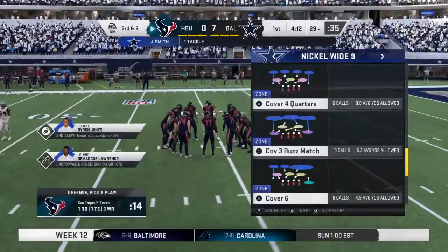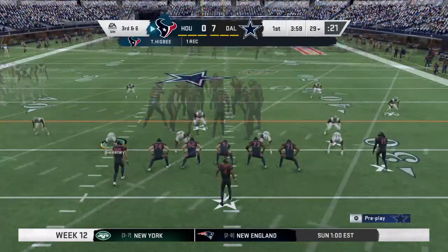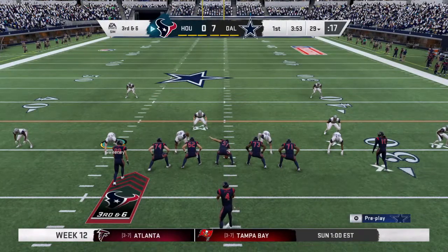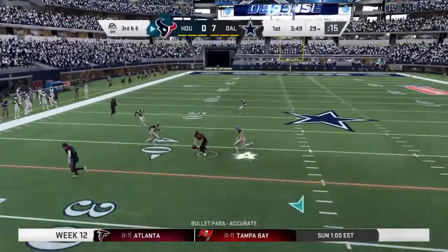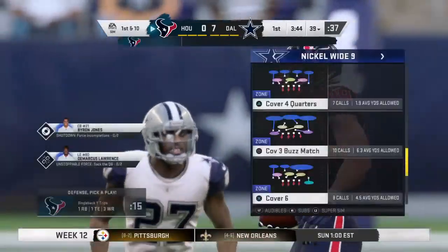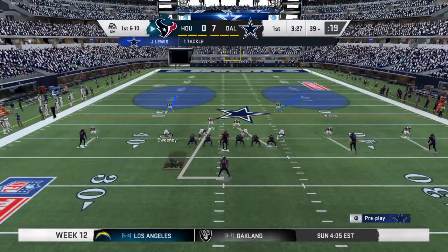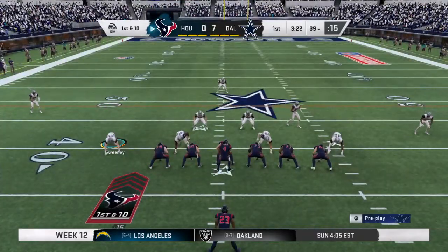Give him 3 yards, and now they're left needing a conversion here on 3rd and 6. Yeah, the Cowboys here on 3rd down, bringing in an extra defensive back. A shotgun snap for Watson. And able to find Higbee. It's complete. And he gets this one just shy of the 40, down at the 39. 10 yards there, good enough for a Texan first down. So from the 39 now, they'll come up on a 1st and 10.